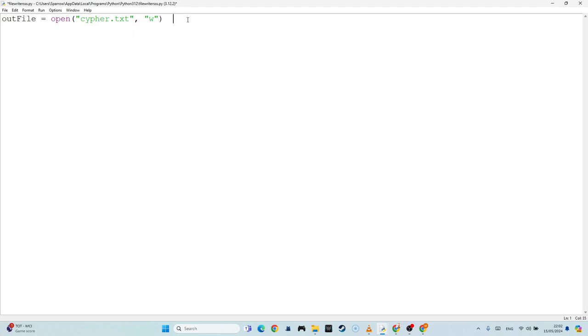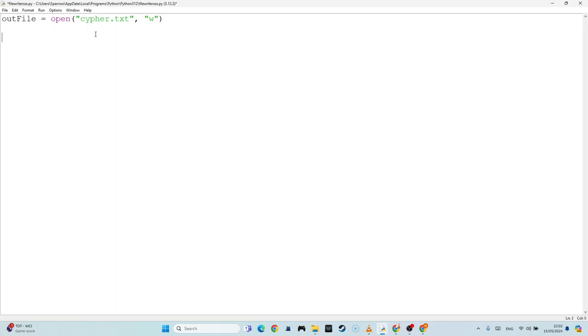One thing about this is you could use X to create a file, but W, as far as I'm aware at least, basically will check and see, does the file exist? If it doesn't, it will create it. If it exists, it will write to it. And so W is probably a bit more useful than just trying to create a file, because then we're going to get an error when we try to create it the second time. So it's maybe easier to just use W. X is maybe for special occasions.